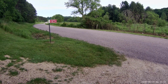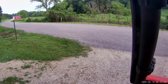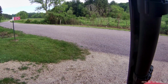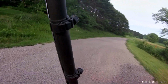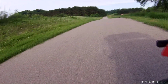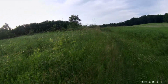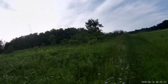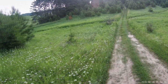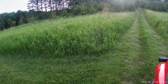All right, I got stabilization on in 4K. We're gonna take a ride down the road in my Kawasaki Mule and test the sound and different video modes on it. And I'm running a handheld selfie stick right now. I'm gonna hold it outside the window. I'm going to take stabilization off. Okay, we got stabilization off.